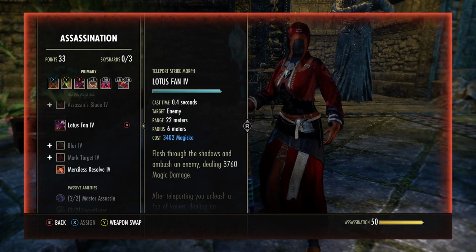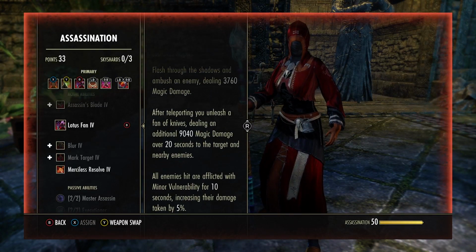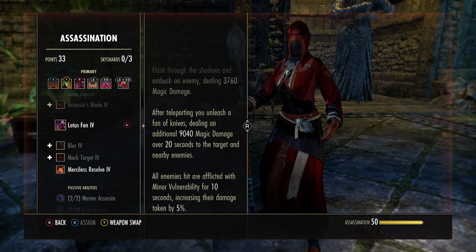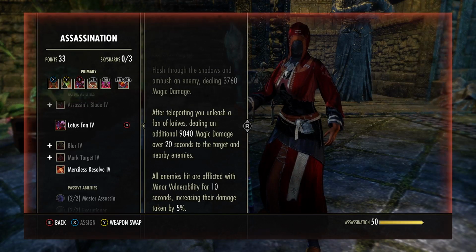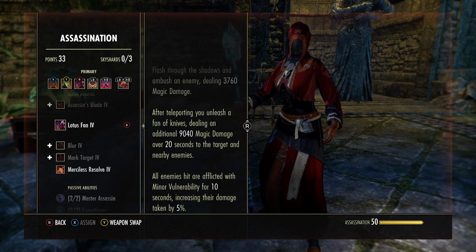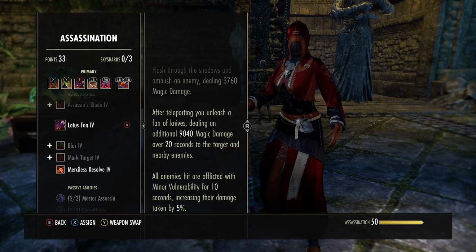Our other skills, Lotus Fan is a really nice skill for add pools. It gives minor vulnerability, which is the same debuff that Bugs puts out. The only difference though, Bugs from a Warden only affects one target at a time. So when we're in mobs or trash pools or add pools, in order for each target to get the minor vuln, the Warden has to apply Bugs to each one of those targets. Lotus Fan is exactly that.